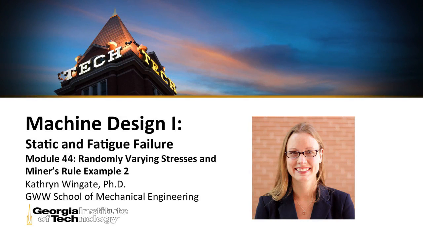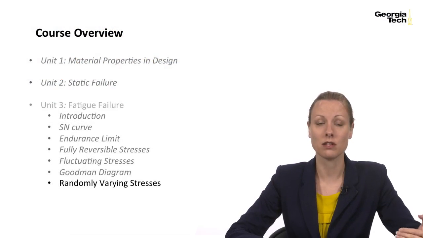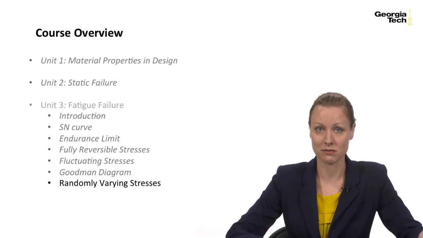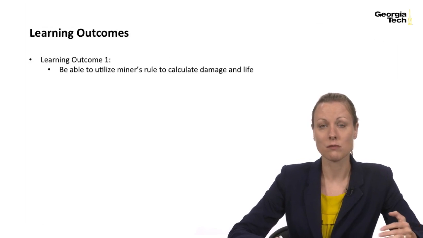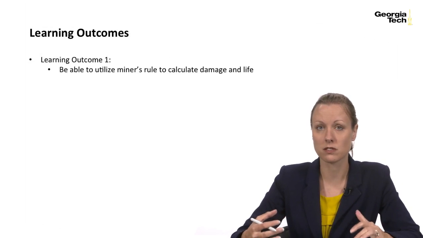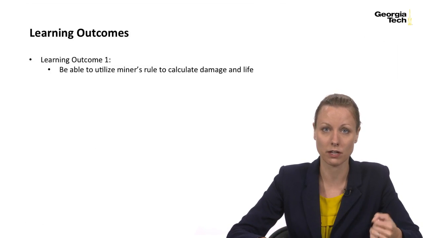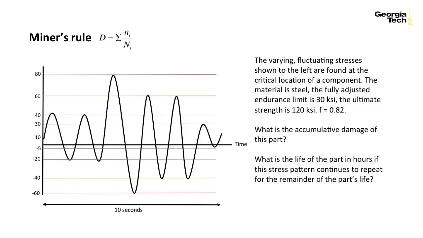Hi, and welcome back. In today's module, we're going to finish up random varying stresses and Miner's rule. And with that, we'll finish up Unit 3 and fatigue failure. The learning outcome for today's module is to be able to utilize Miner's rule to specifically calculate the life of a part under a varying, fluctuating load.